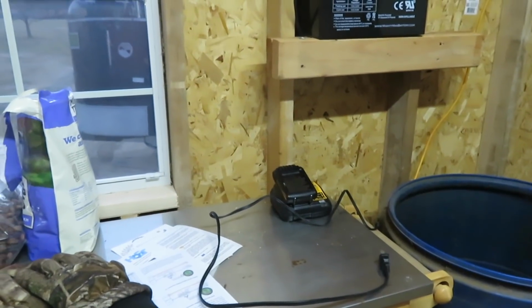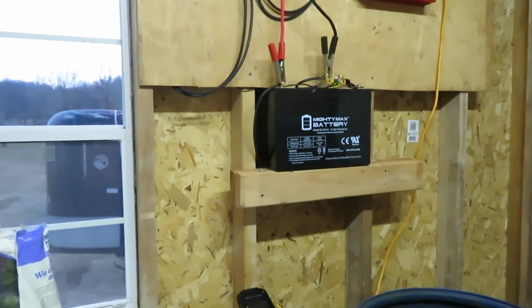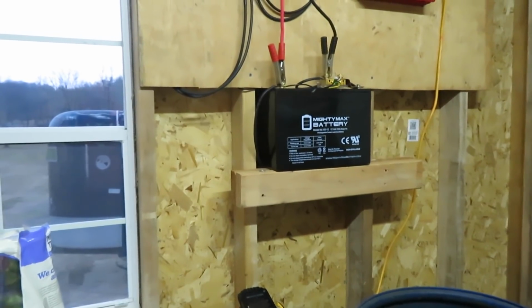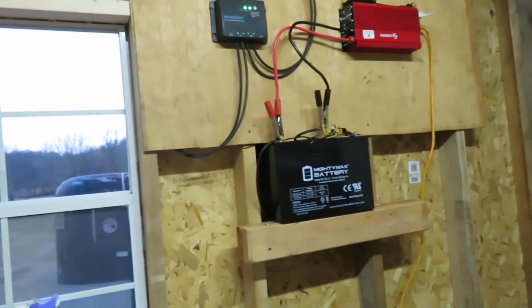So we had basically run the lights all day long and nothing had changed on the percentage of battery that we had. So we'll be able to run the lights and the milk pump and the Dot and probably not even touch the battery at all, probably all day, as long as we have sunlight out, without any issues.